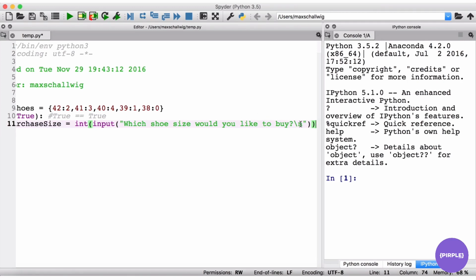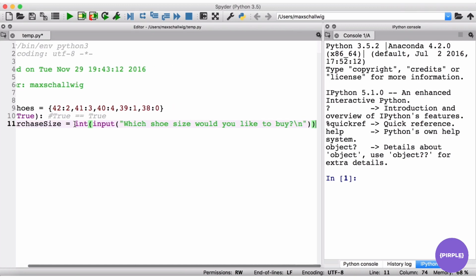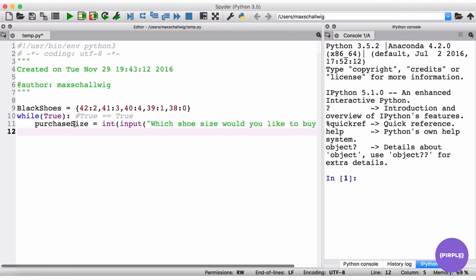We're printing a new line. Then the user can input the shoe size that they would like to buy, and this is going to get saved as a string, or as a word. Then we're going to convert that word, if possible, to an integer. And this integer we're then going to save in purchase size. So now we've got the shoe size that the user would like to purchase.